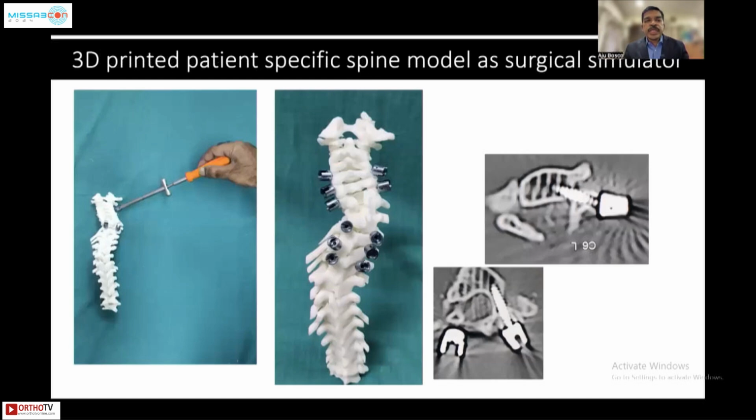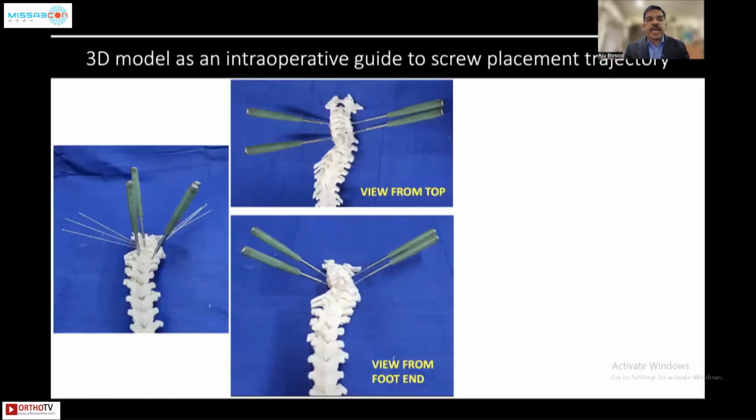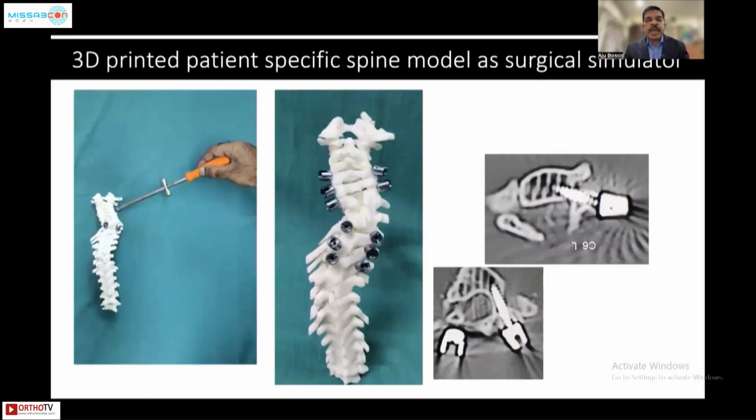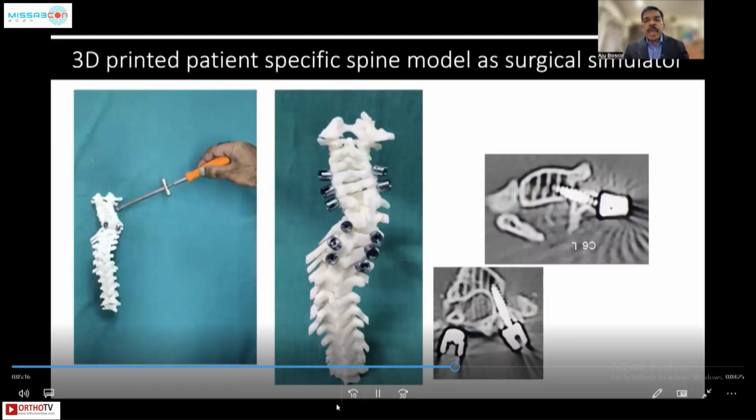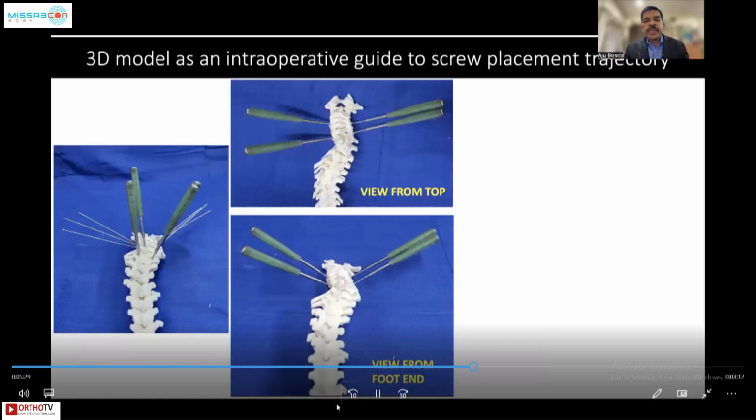This is a very interesting case of an 8-year-old female who presented with congenital cervicothoracic scoliosis, and you can see that a model was generated and pedicle screws were placed on the model, and after placing the pedicle screws, a CT scan of the model was taken, and you can see that there is barely any room for error in the cervical and upper thoracic levels. And after removing the screws, the screw holes were packed with bone wax and trackers were placed in the holes.